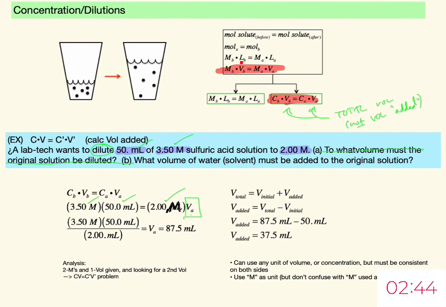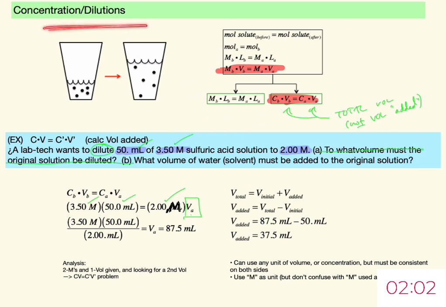Concentrations, dilutions, this is very easy. You just use a simple formula, MV equals MV. The general formula is CV equals CV: concentration times volume equals concentration times volume. This is a great thing mathematically. You can see why it works out. What this means is, if I know the molarity of a sample and how many liters it is, and I change it to a different molarity, I can tell how much liquid I had to add or lose to do that. There are some examples right there.